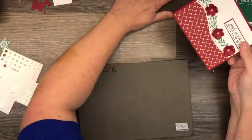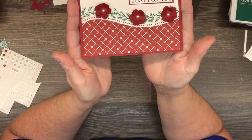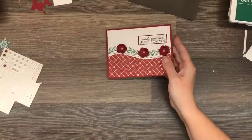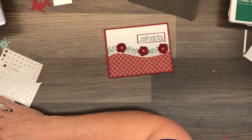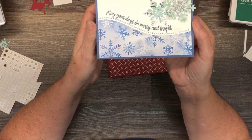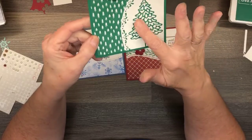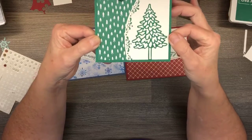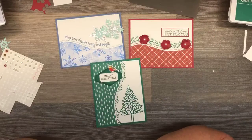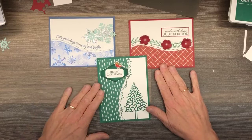All right, let's get some of this stuff out of the way. So there's our third one, ladies. And of course, I'll finish the insides and make them pretty. There's number 3. There's number 2. That's gorgeous. And number 1 with that fabulous tree die cut. All right, that's it for tonight. That is our Curvy bundle. And I know some of you have this on the way because I placed the order this morning. So there's a few ideas to get you kick-started when you get your products.